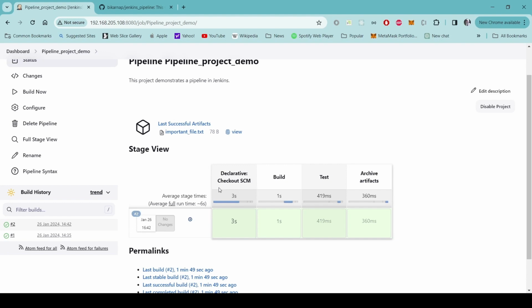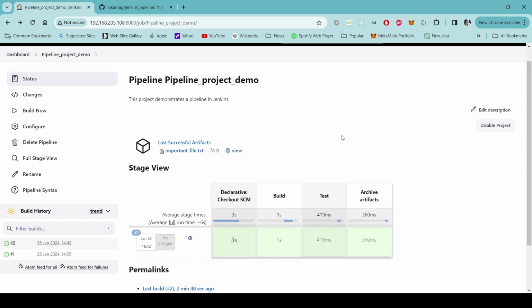We had not defined this in our pipeline script. However, this stage was added for us by Jenkins based on the pipeline script definition. And you can see that there was a archive artifacts stage which archived this important_file.txt.